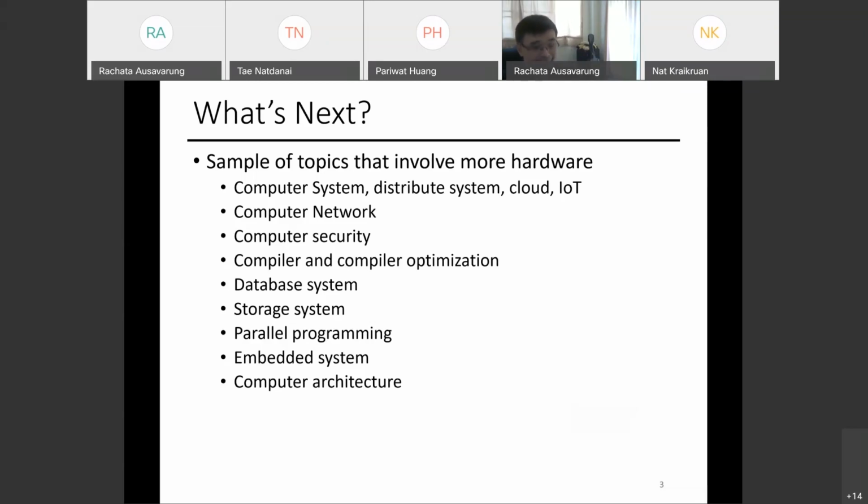And then there's also the topic of parallel programming. Parallel programming is basically: you have a program, how can you make that even faster, now that you have a multi-core processor or GPU? I'm going to talk about this topic a little bit more in detail. And also embedded systems, which are part of the IoT push these days, where you have these little devices.